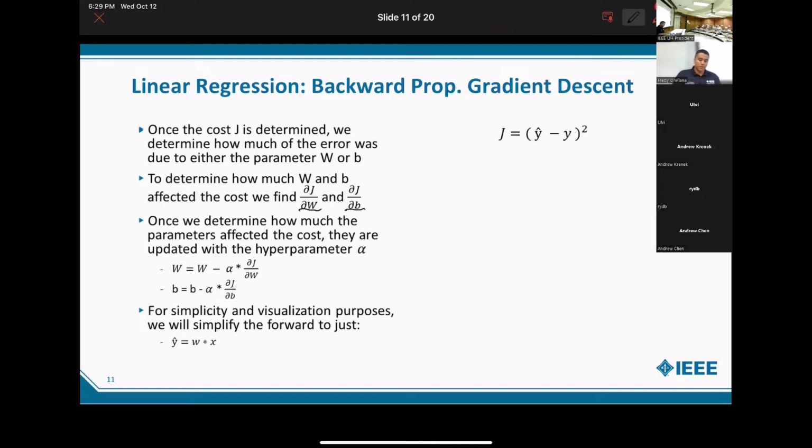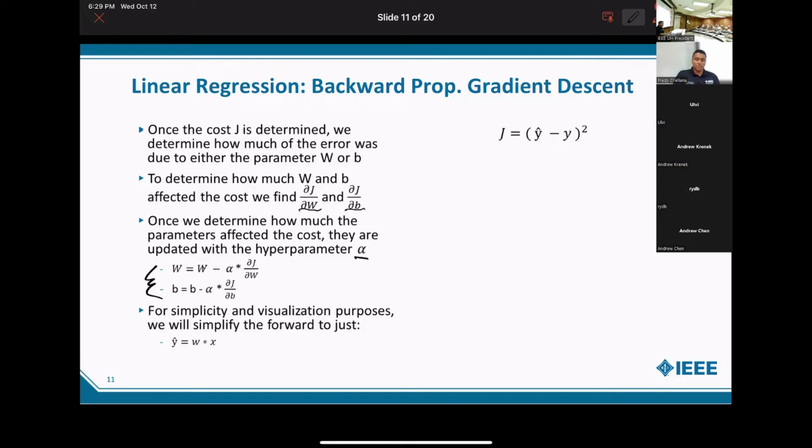We find the derivatives with respect to w and with respect to b, and then we do what's called the update rule, where we get the current w and update it by subtracting lambda times the derivative. You probably noticed the negative sign, or if you didn't notice it, then I'm going to highlight it because it's very important, and I'll cover it in the next slide.